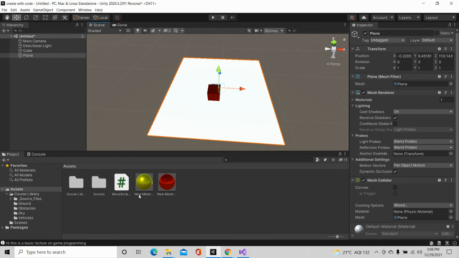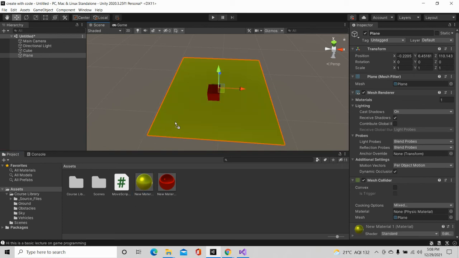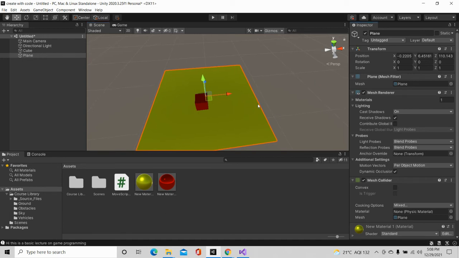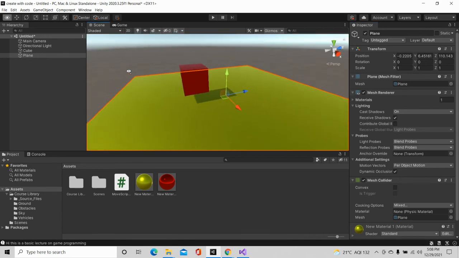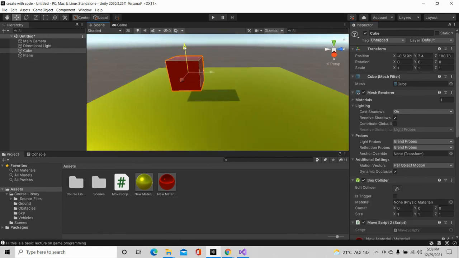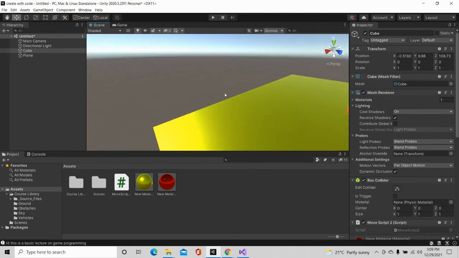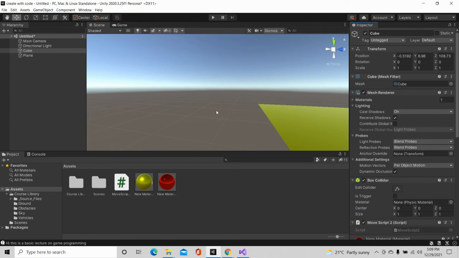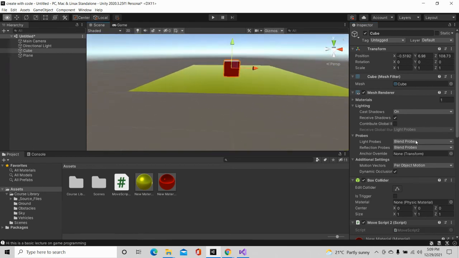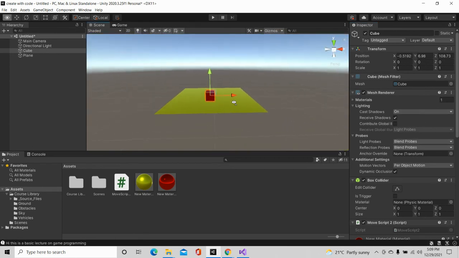Now let us attach this material to our plane. It's moving, good. We have done everything fine. Now see what's happening here.